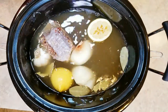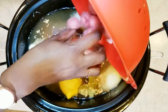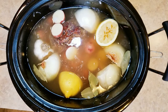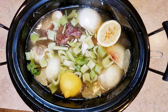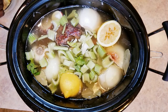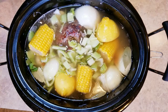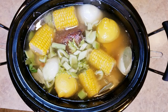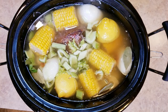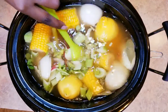Onions. I add potatoes. Add my celery. Add my corn. Stir it up just a little bit.